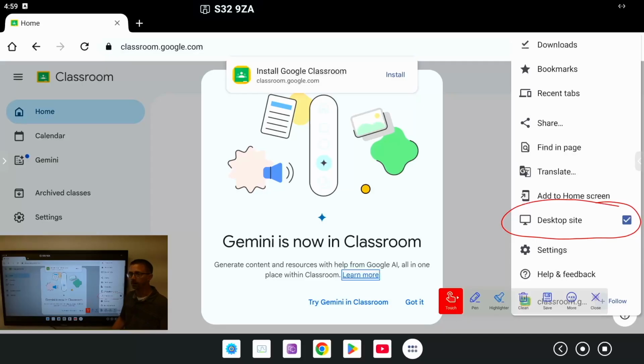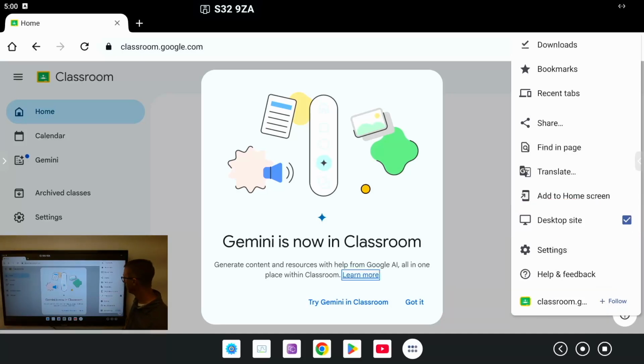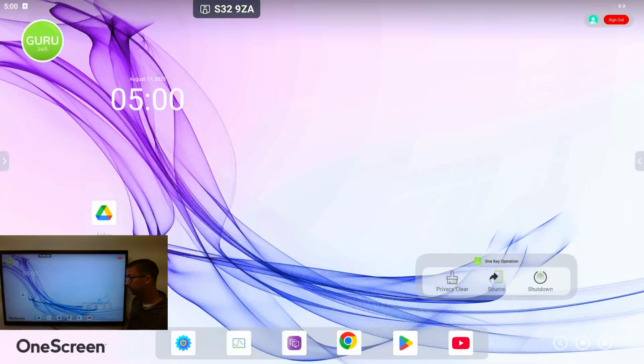If you find a website is loading kind of funny, like it looks like it does on a phone and not like on a computer, you probably want it to look more like how it does on a computer. You can make sure that desktop site is checked. So you can always double check that if you're having any kind of layout issues. Or maybe for some reason you want the mobile version of the website, you can uncheck that and then you'll get the mobile version.